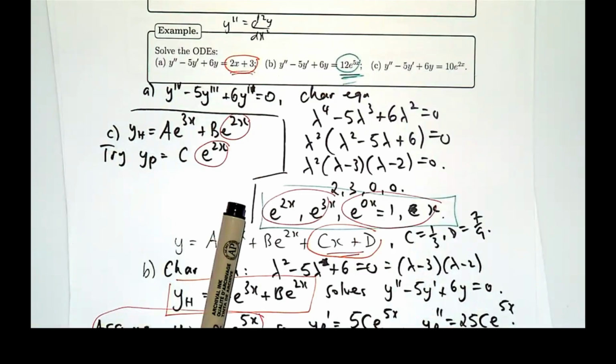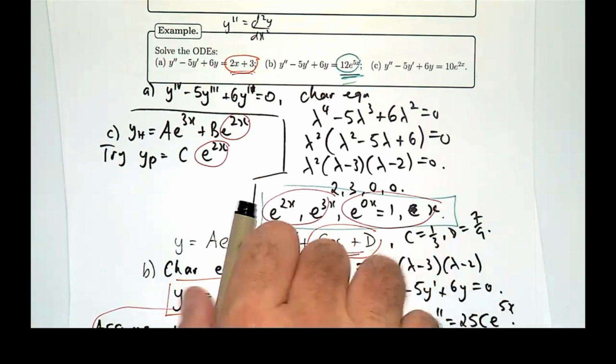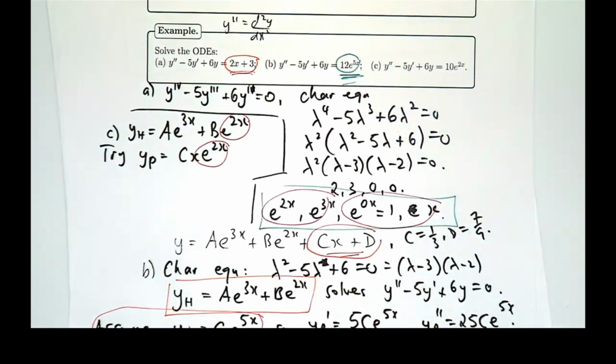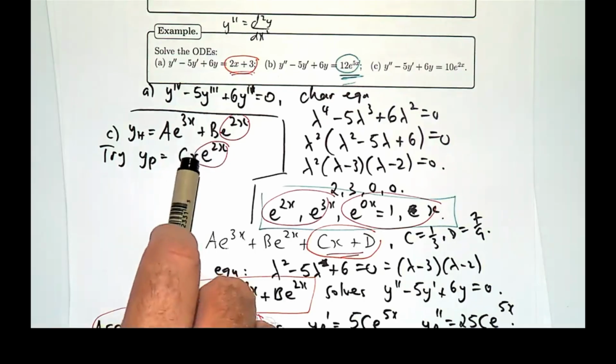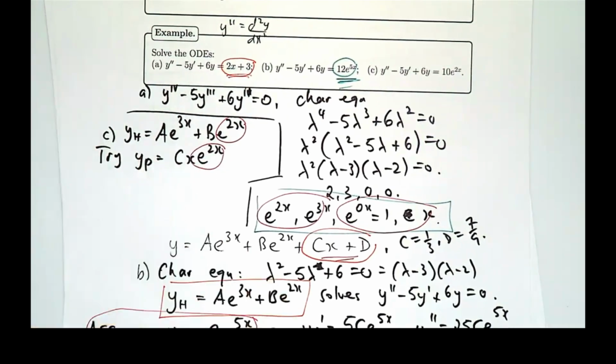So let's try what we saw in first year. And we multiply by the independent variable. If that doesn't work out, can anyone suggest what we might do? Yeah, multiply again. Multiply again, okay? You can keep multiplying until you no longer get the same thing that's in y sub h or any part of y sub h. Okay? So this is going to be a little bit annoying to differentiate because it's a product, but you know, we can do it. Okay?